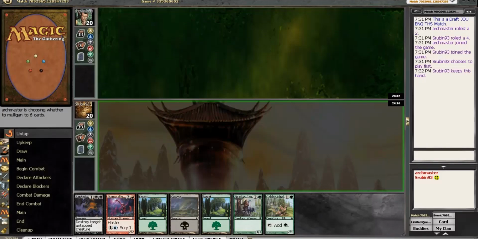Nylea's Presence also does the job. So we have what, 2 red sources and 5 black sources. That's 7, and then 4 other outs. So we have 11 outs. So in 3 draw steps, we should get there. In 2 draw steps, we're likely to get there. So I definitely feel okay about this hand.